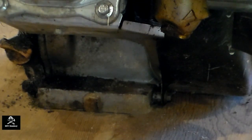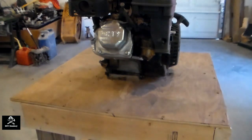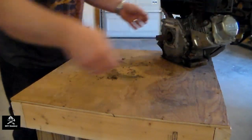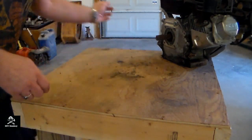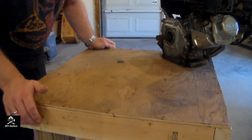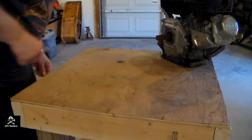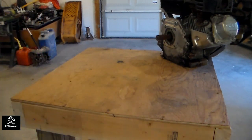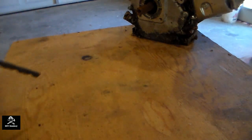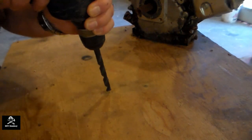All right, now we'll pull that away and see if we can actually see the marks. All sorts of dirt and crap in this engine. I'm going to drill these slightly oversized so I have a little bit of wiggle room when I'm trying to line it up on there and get some bolts through it.